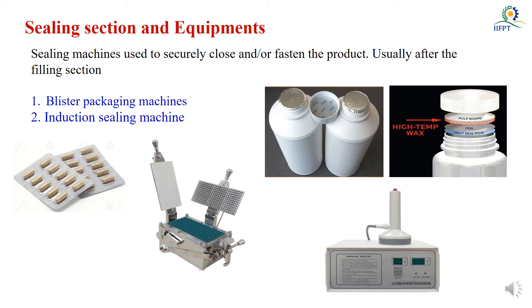The next section is sealing. When packing powder in pouches, hand-operated impulse sealing machines can be used. When Moringa powder is made into tablets, blister packaging machines are available — you can buy blister packaging material, fill the tablets, and use a blister sealing machine to seal the packaging. Capsule filling machines are also used: empty capsules are filled with Moringa powder before being taken to the blister packaging method for sealing.